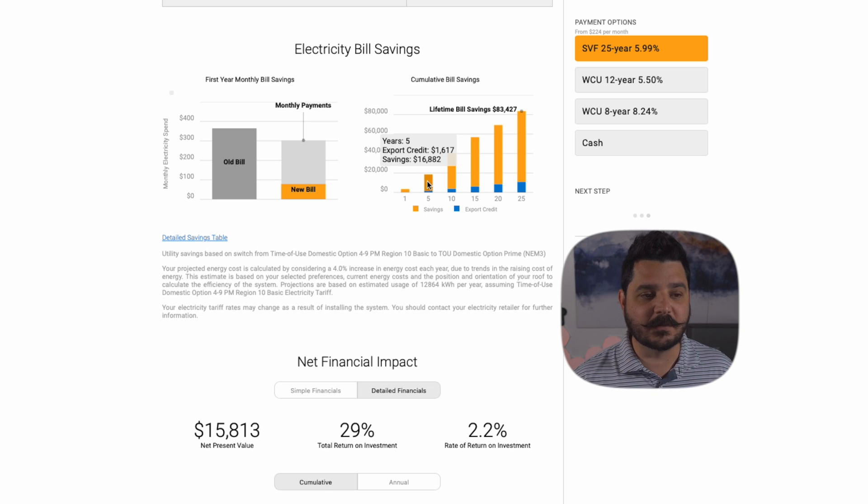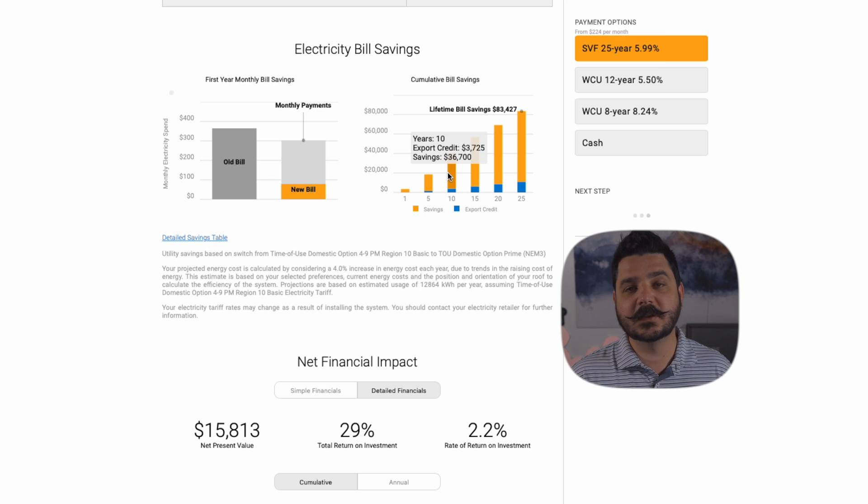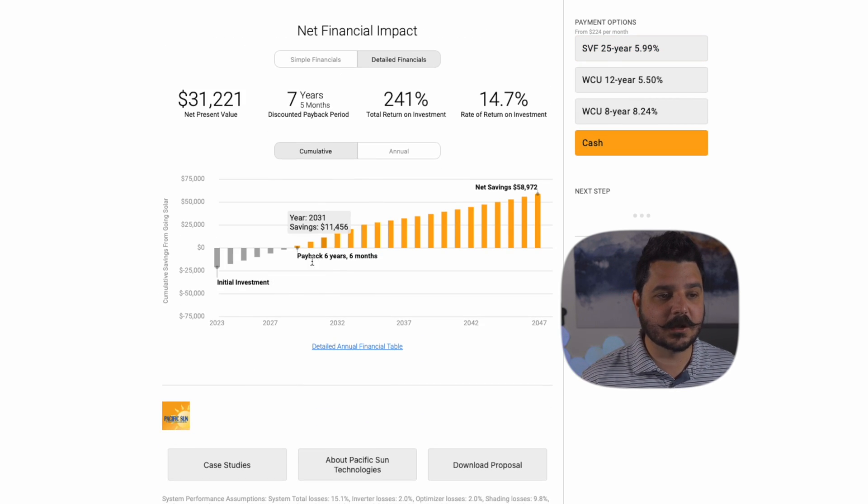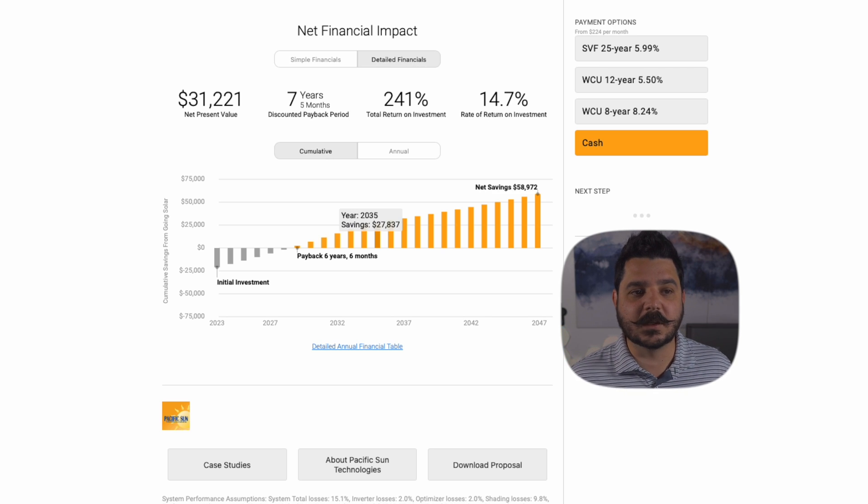Looking at five years: 100% offset with 21 panels and a Tesla Powerwall, you're saving $16,882 in five years. At 10 years, we're at $36,700 saved. We've made back our money in less than 10 years — we've saved as much as we've spent. The net cost for this design is under $33,000 after the tax credit and after the state rebate. If you're paying cash, your return on investment is crazy quick — we're at six years, six months. I don't see any issues with that.